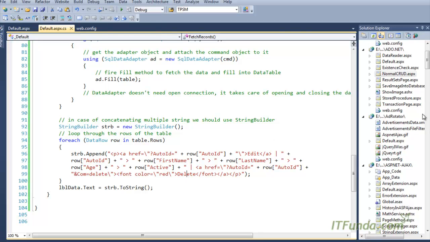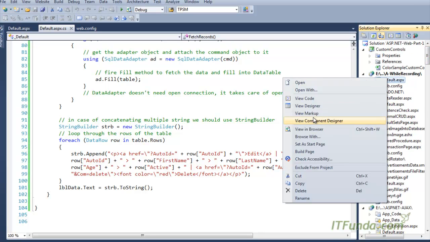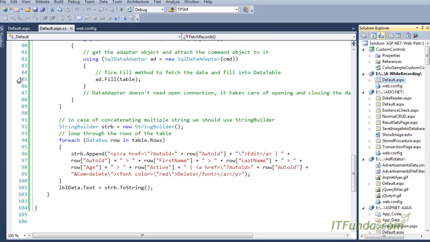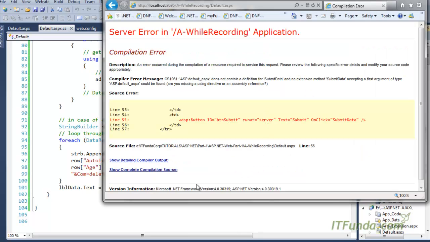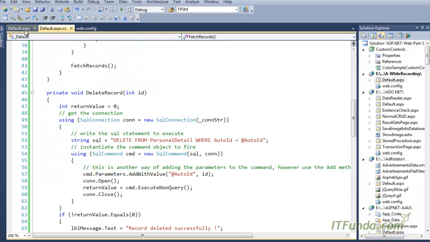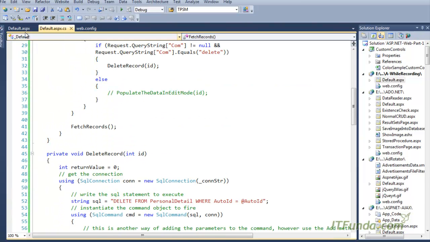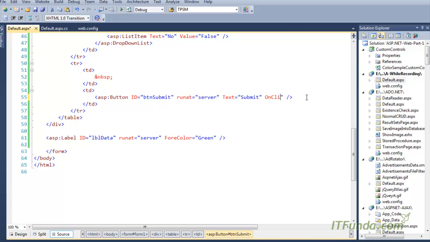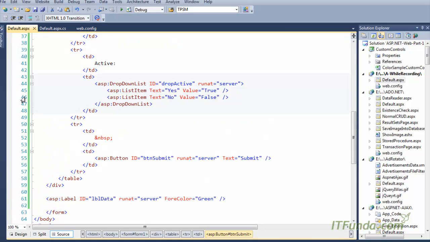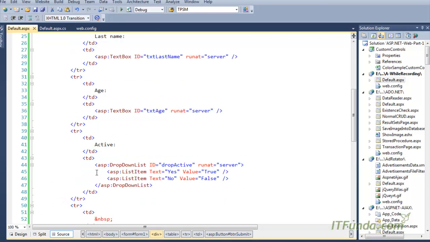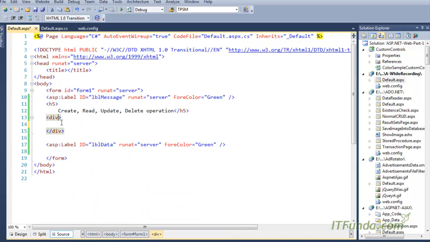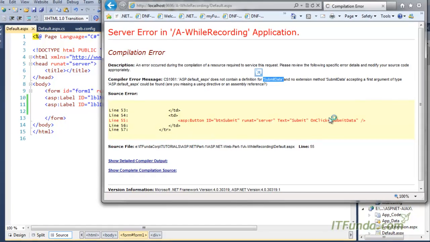So now first let us run this page. So I'm going to run this page here, and you can see that my page is looking something like, okay, looks like there is some problem here. So let me correct it. Submit data doesn't exist, so let me declare one submit data method. However, there is no use of it, so let us remove it. We are not going to use it. So in fact, we are not going to use these also. So let me just remove all of them, they are unnecessary here. So let me run this page now.